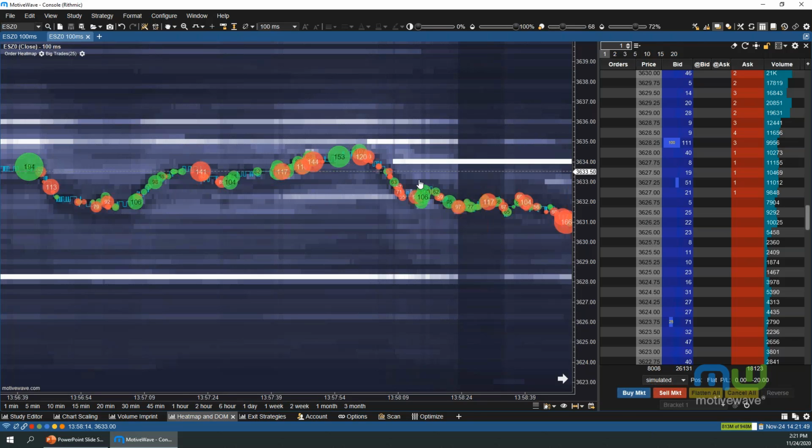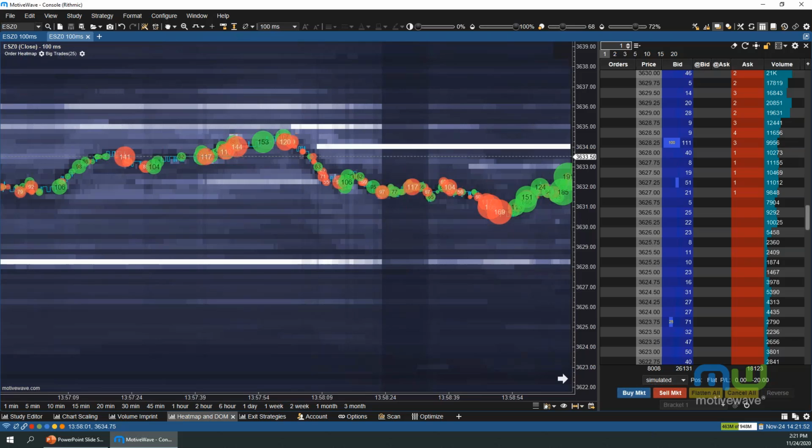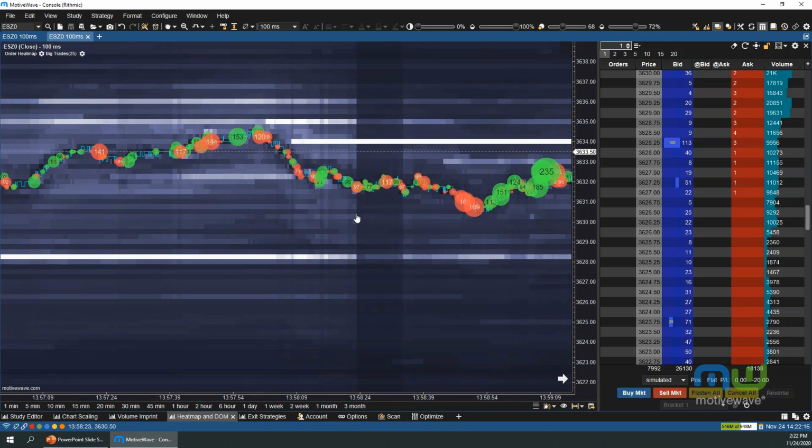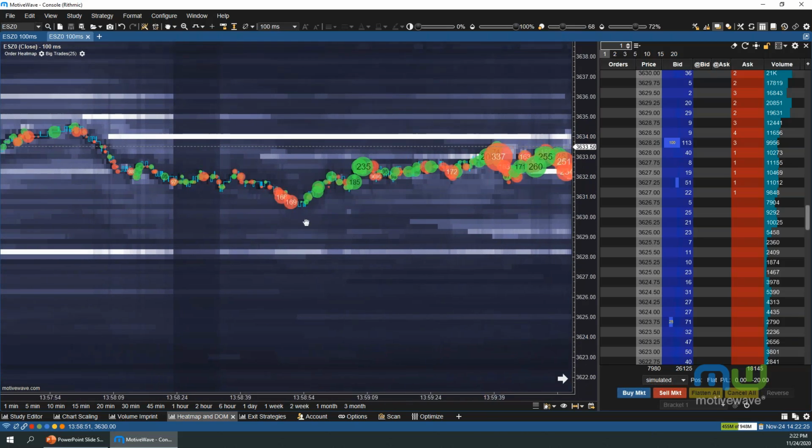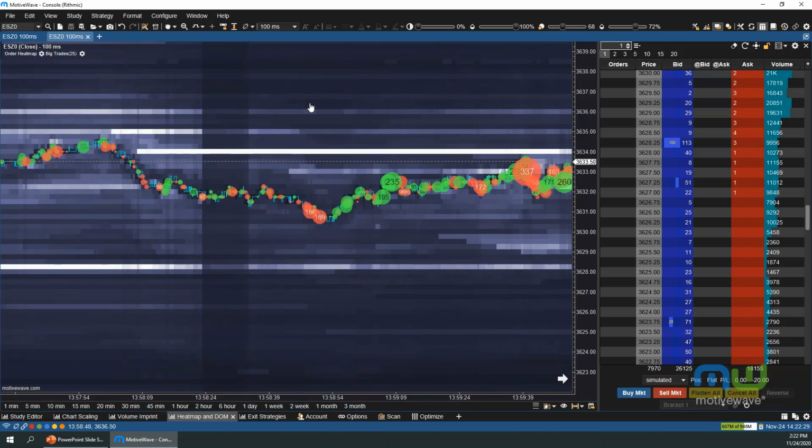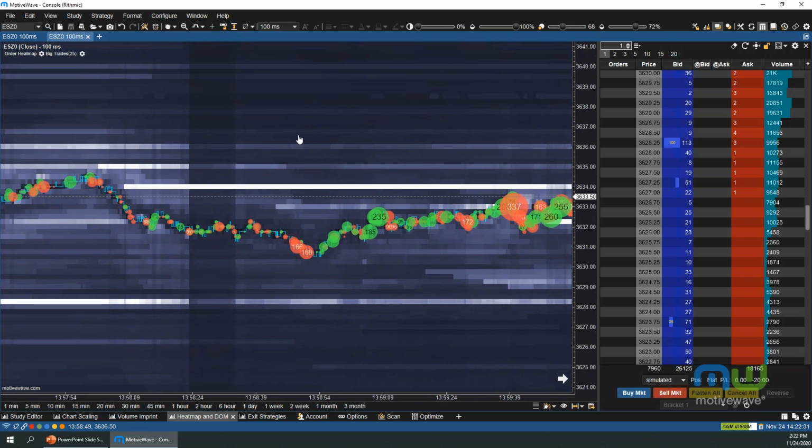So what you can look out for is that this seller here, when price came up into this level, actually increased his offer size. These areas are getting hit and he's increasing his offer size. And as price moves down, someone else comes in here and offers more large size. So this isn't a perfect example, but if this started to drift lower, you might see these buyers up here start to puke their positions, and then price would drift back down into this area. It would be nice if I had a better example. Unfortunately, we just didn't have anything at the close here.